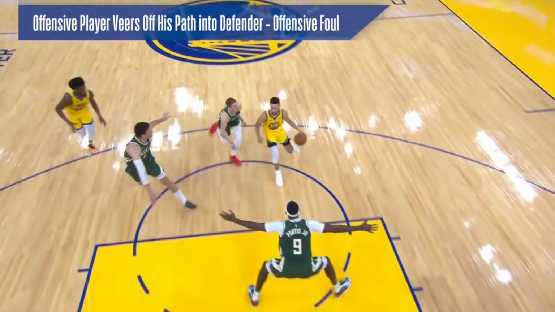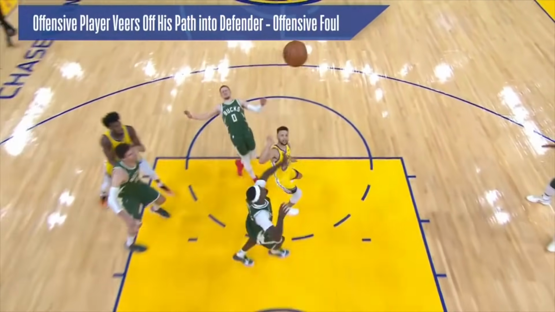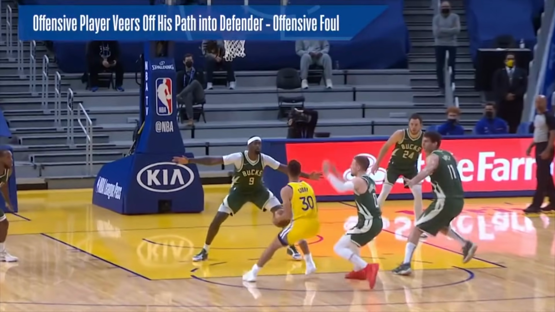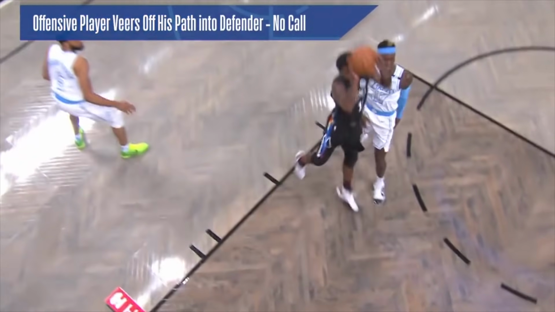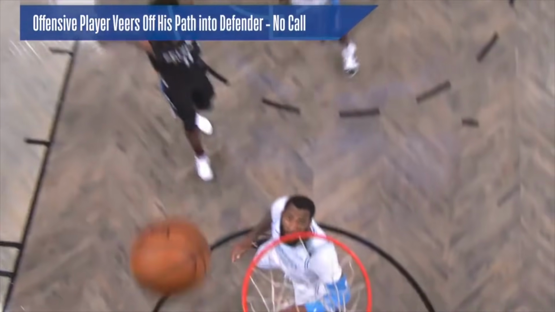The second rule, rule number 2, is about that cheap sideways or backward move that's clearly trying to draw a foul. Steph here obviously bumps Dante DiVincenzo. That's an offensive foul. Foul on Steph. Now on this one, Kyrie tries to bump Dennis Schroeder a little, but he barely touches him, so it's a no call. Also a no call because Kyrie won't be playing this year.